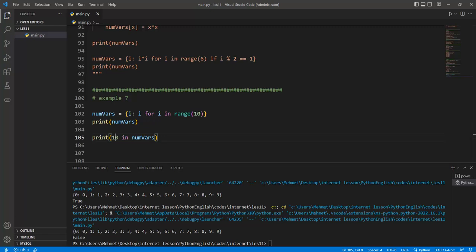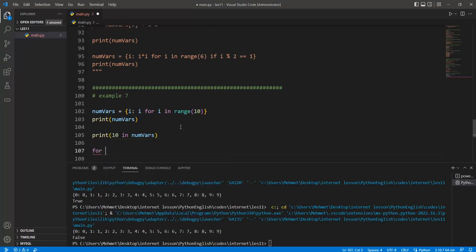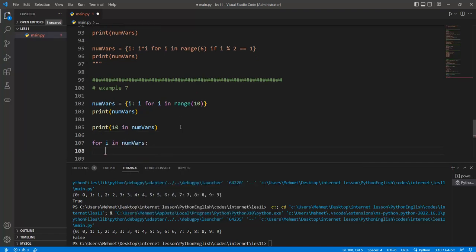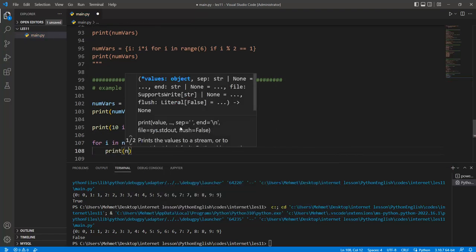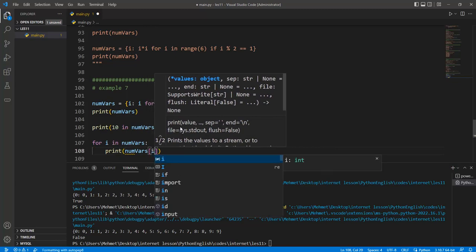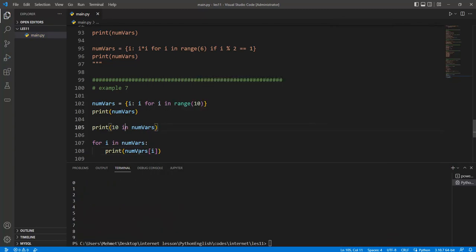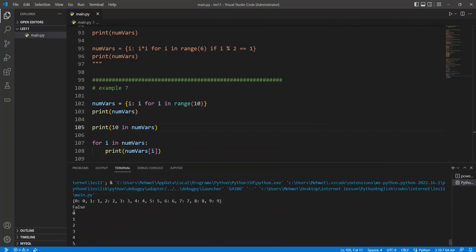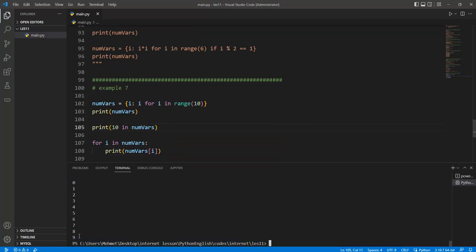Okay, we can treat the whole things like this one, or we can print the whole values in here i, and so we can print the num vars value i that can be reachable at this moment. And so this is related to our study of the dictionary.